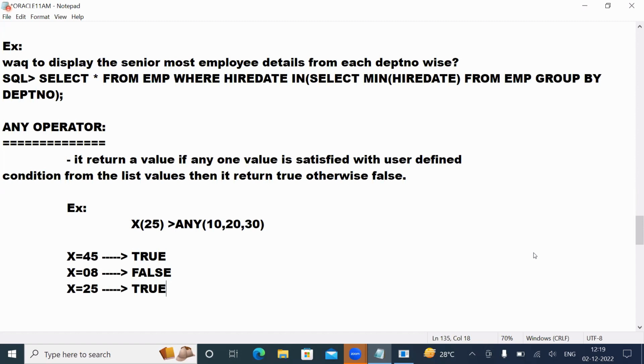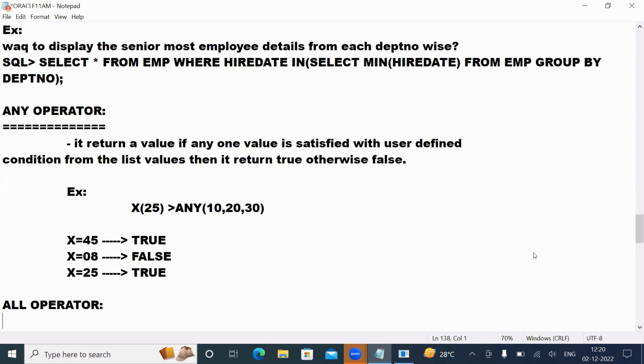Okay, right. Okay, so next operator, the ALL operator. What was it saying?